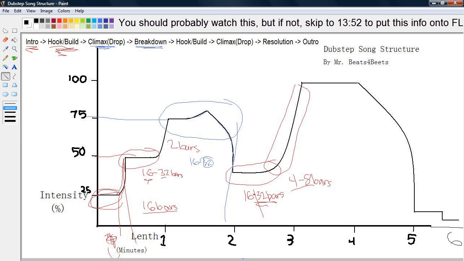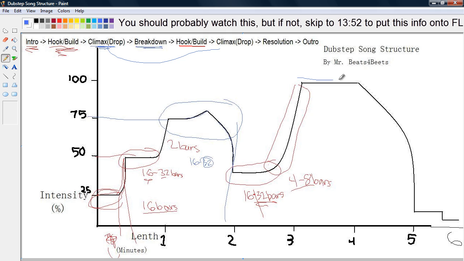Alright, so back to the actual graph here. I don't think we're quite done with this. The colors changed a little bit. I think that's because it's a picture now, and I saved it how it was and didn't go back on it. But as you can see, it's leaving the hook and going right back to drop number 2. And that should be blue, shouldn't it? So it's the second drop.